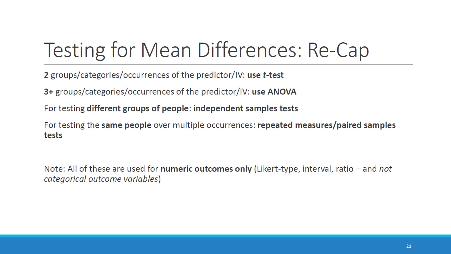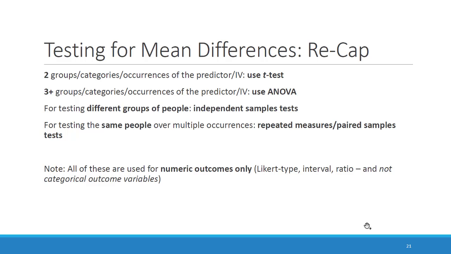So we're going to recap, and I'll just take a moment to let you know that we're going to go over how to conduct these tests in separate videos. Today is just about conceptually understanding null hypothesis significance testing and understanding which test to choose for which type of situation. So with that, we'll recap.